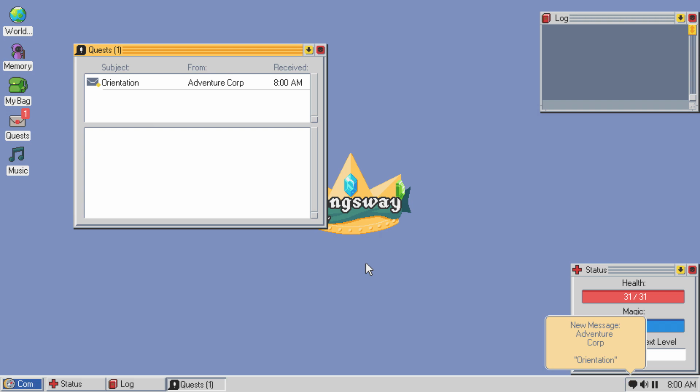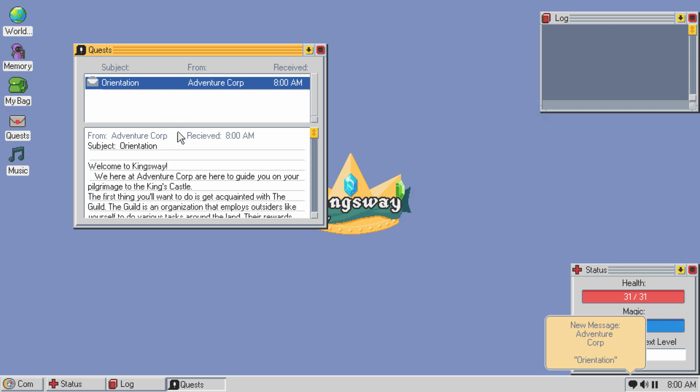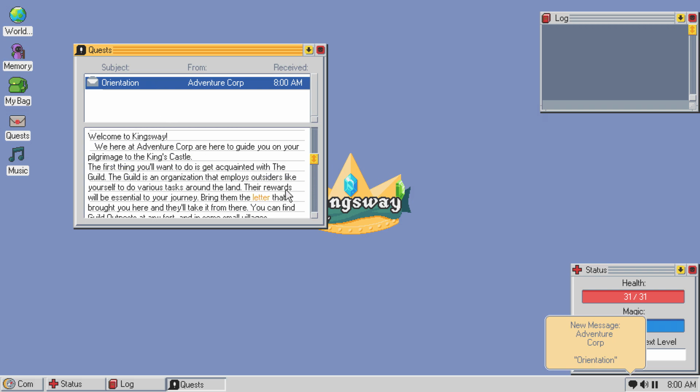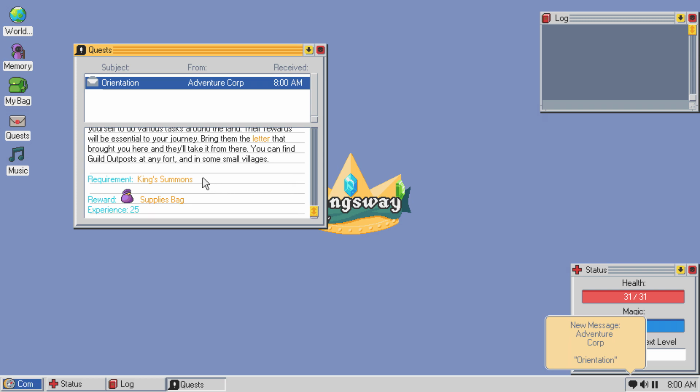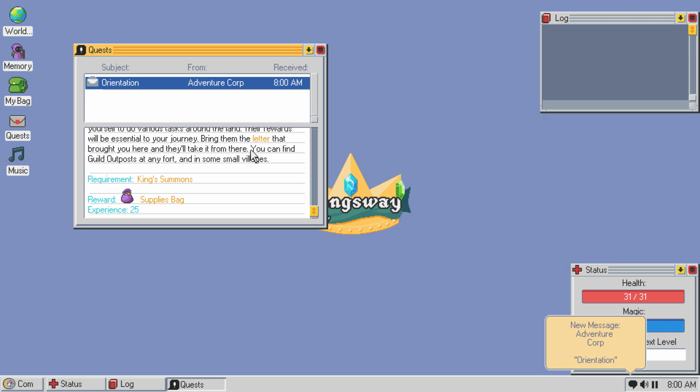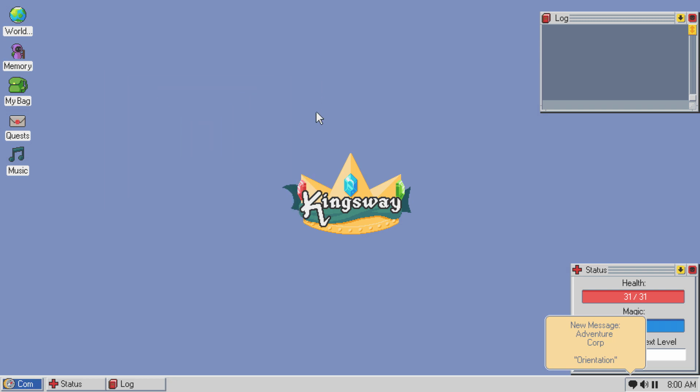Alrighty then, so we got a quest that just popped up from Adventure Corp, which is your starting quest, basically. Just go to the first outpost you find and give the king's summons to the guild that is there. So we'll just hide this away for a little bit. You get little pop-ups here. We've got the status of our character down here: 31 health, 7 magic, no experience yet. This is our log of all the actions that we take, both in battle and out.